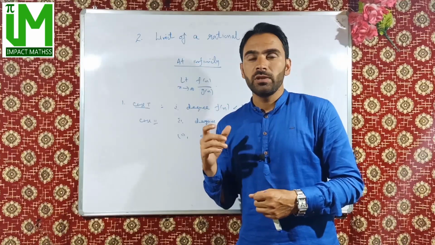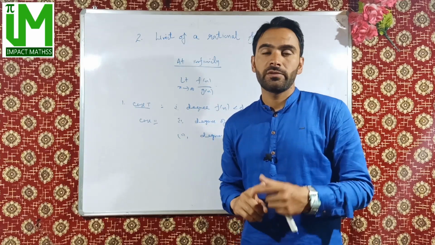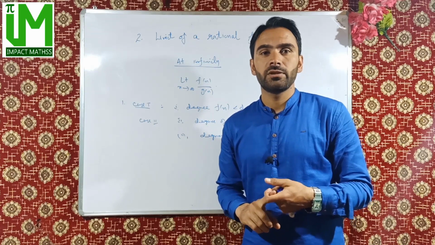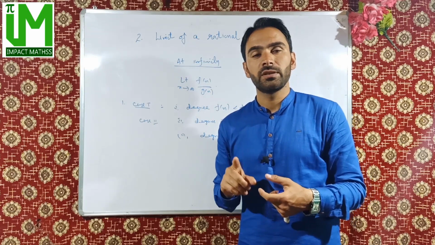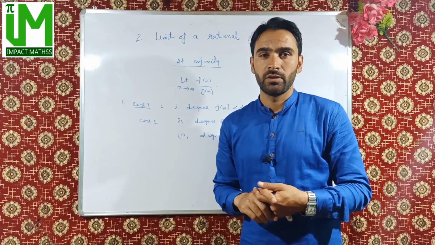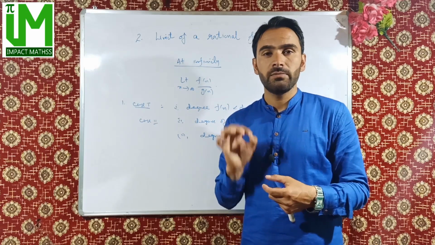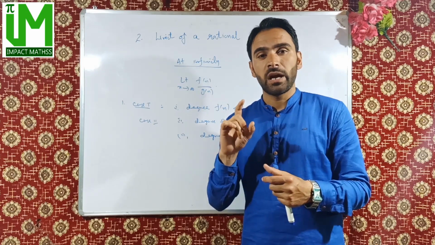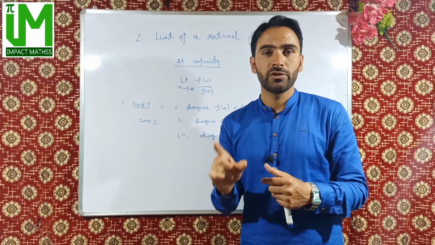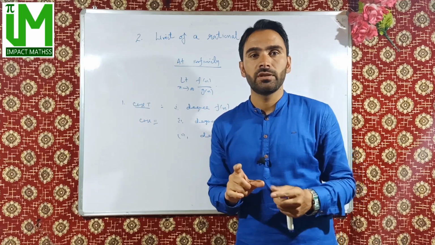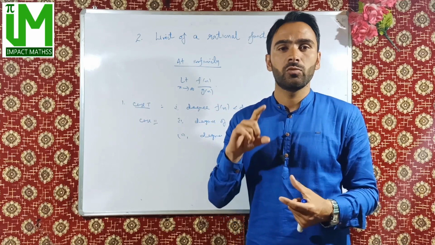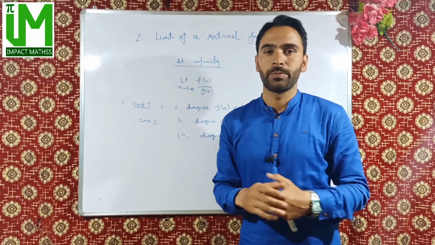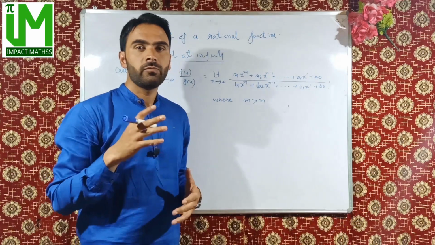So in तीनों ही cases में we can have degree of numerator greater than degree of denominator, degree of numerator equals degree of denominator, or we can have degree of numerator less than degree of denominator. और तीनों ही केसेस में जब हम लिमिट्स कंप्यूट करते हैं तो लिमिट कंप्यूट करने के लिए we always divide by the highest power term in the numerator और denominator. न्यूमरेटर और डिनोमिनेटर में भी जो भी हाईएस्ट पावर टर्म है हम उस टर्म से डिवाइड करेंगे दोनों न्यूमरेटर एंड डिनोमिनेटर को. नाउ तीनों ही केसेस को हम वन बाय वन डिस्कस करते हैं.